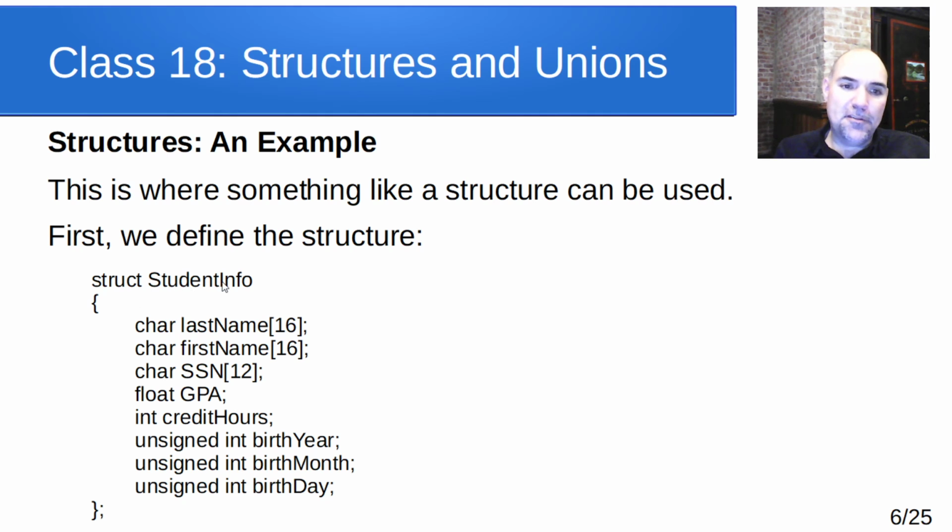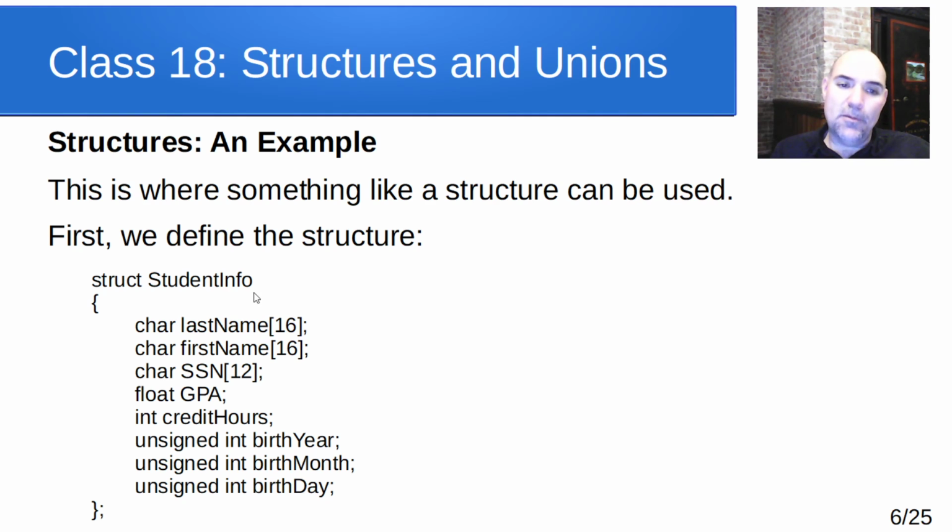So struct student info is the name of the structure type, and then we have these curly braces, and we put the names of the things in there. Now this looks just like those variables that we had earlier, but these aren't variables that we're declaring here. These are the elements of the structure of this type. And the order that we put them in here is the order that they wind up in memory in that user-defined type.